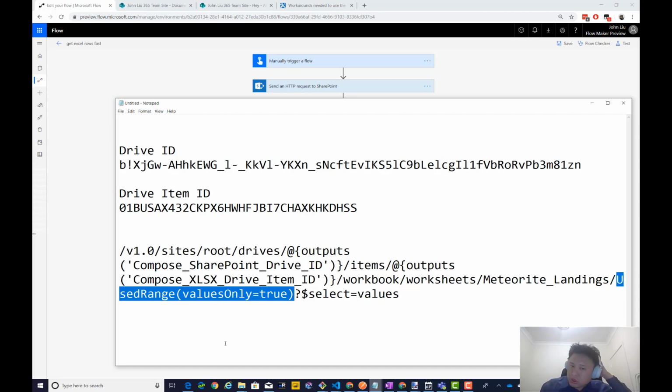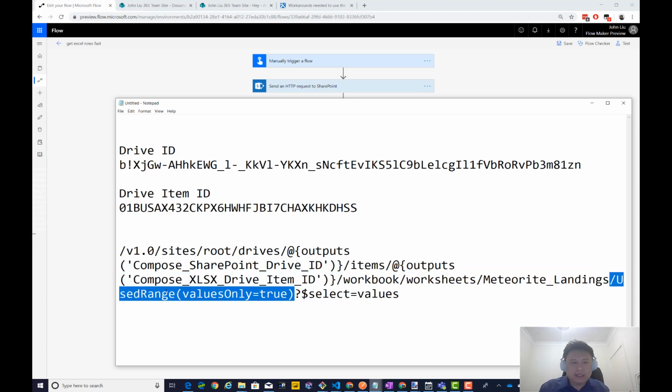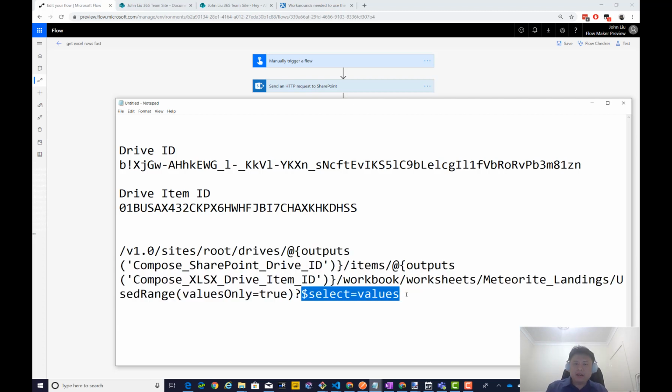Okay, so usedRange, and this is actually very verbose. It will tell you everything about this range, including if there are formulas in those cells, if there is formatting in those cells, what the column format is, like this is a currency, this is a date, the date format is like this. So it's super verbose. So what we want to do is cut down the data that actually returns from this. We're going to say we only care about the values. Okay, so this JSON could be really big, but we only care about the values.